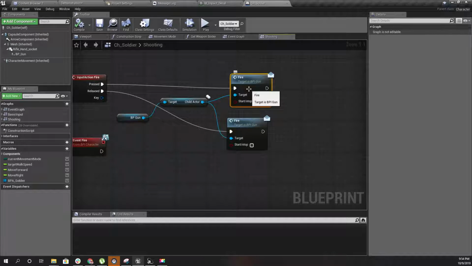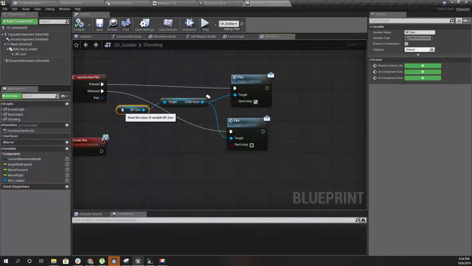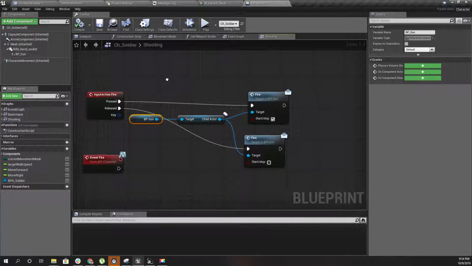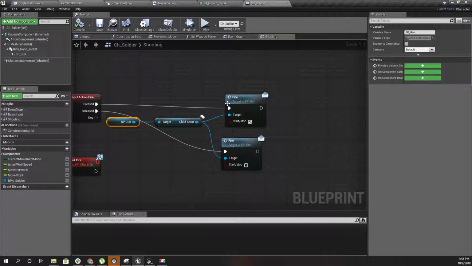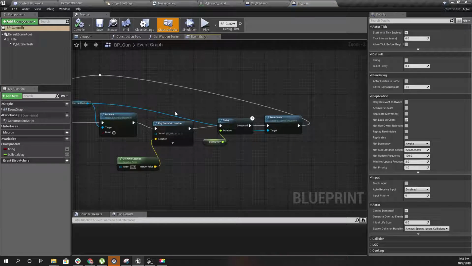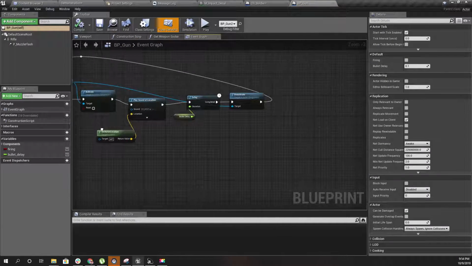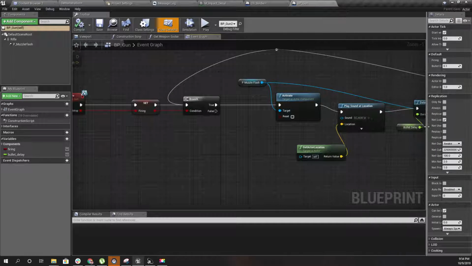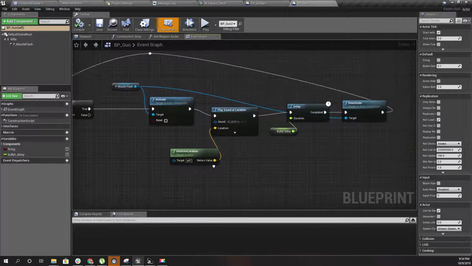Right, so I have implemented the firing in the gun blueprint, this one. And yeah, I have this fire event at the moment. I have implemented it already.